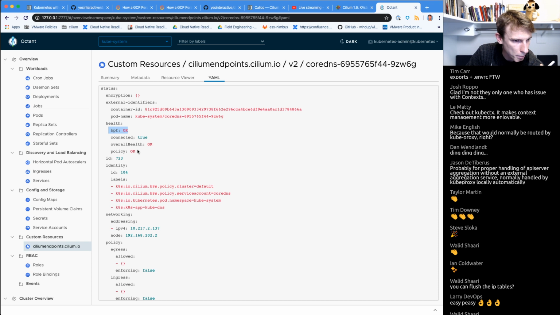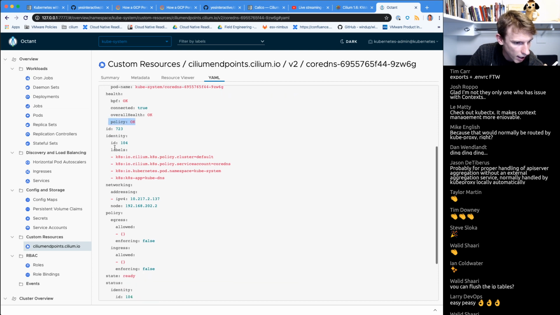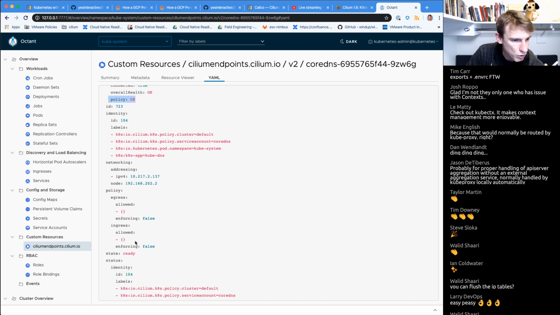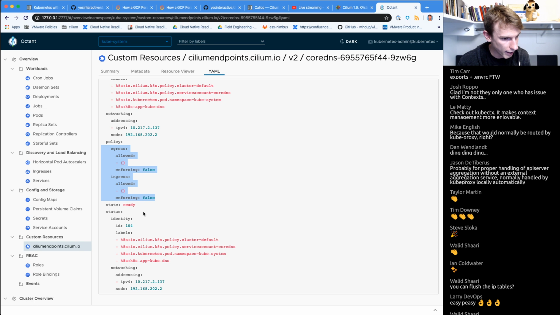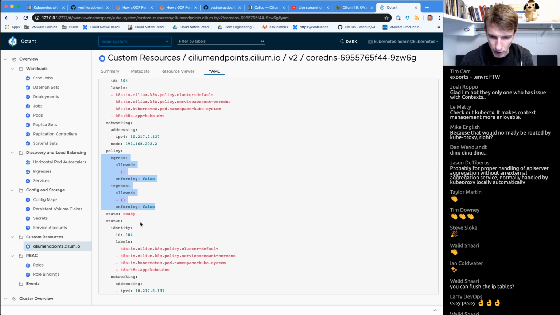BPF, okay. Policy, okay. Ooh, sweet. This is cool. I don't know yet. We'll figure out in a second, but maybe this tells you whether you have ingress or egress policy that's impacting this endpoint. And then I don't know what that curly brace is, but maybe they'll show us the policy affecting it. I don't know. But nonetheless, that's really cool to be able to see that inside of the CRD. So, okay, sweet. That all looks really cool and really good.